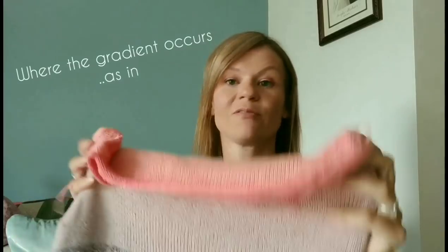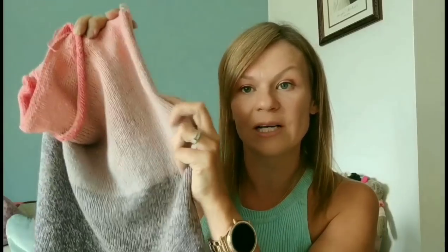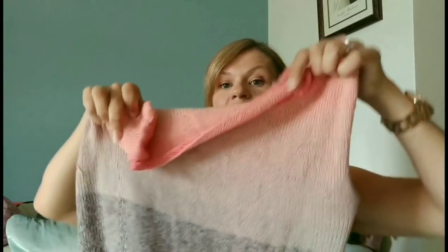So yeah, that yarn, it's quite fluffy. It's very discreet in terms of the final knitted product. You can't particularly see it. You can see it if you know what you're looking for, but you wouldn't really notice it, I don't think, if you weren't specifically looking for it. But yeah, that made it very easy to spot where the colour changes were, to wind off the extra bit that was left and then proceed to the next change and the next and the next and the next.